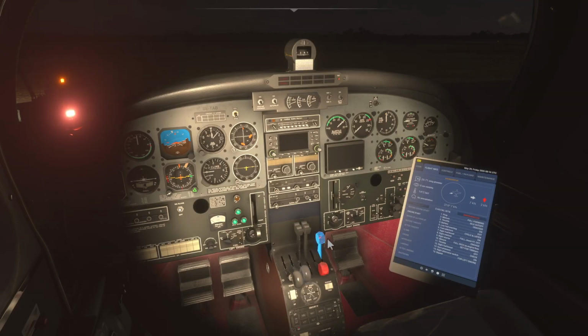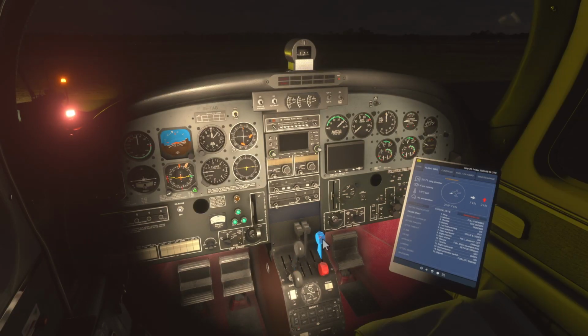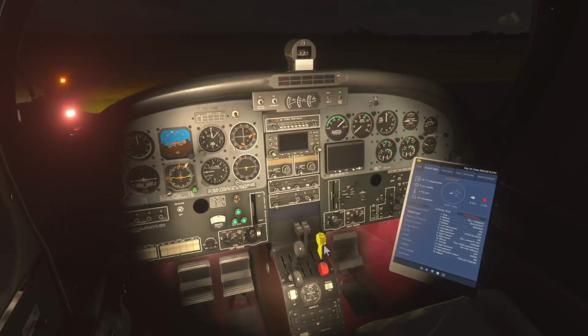Let's crack this thing. So we'll prime the engine first because we are a little bit cold. So we'll put it up here. We'll leave it there. No. First we're going to listen.